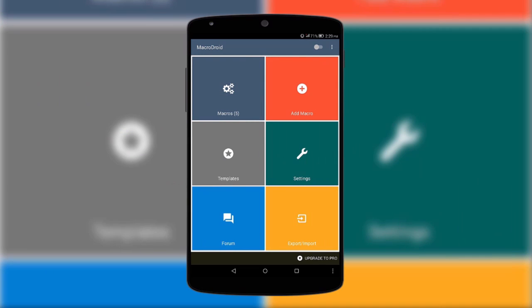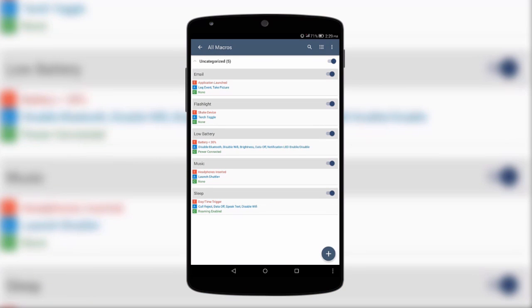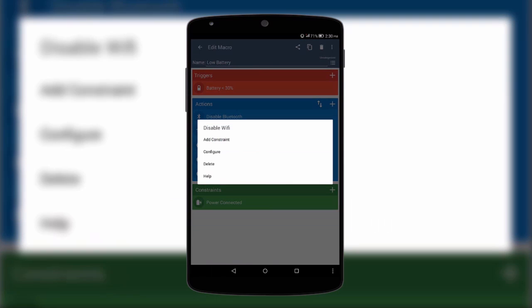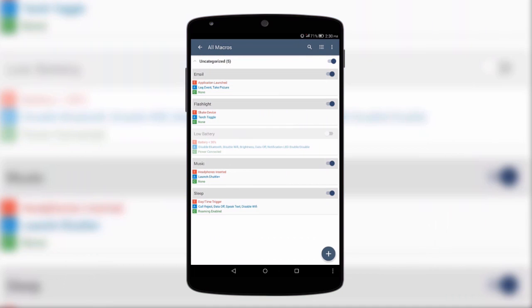You can add so many macros like that, and you might have noticed how simple that process is. Even beginners can do it very easily. You can check out your macros from the macros menu, and you'll be able to see all the macros you have on your device, and you can activate or deactivate them individually from here, as you can see. Or you can just activate or deactivate all in general.